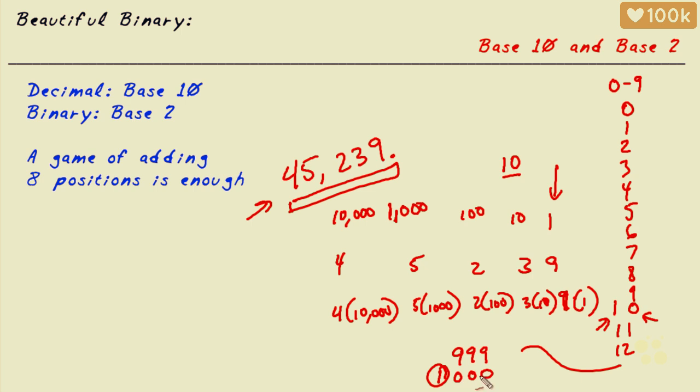Now, you might be asking, okay, Keith, I totally get this. This is base 10, the numbering system most humans on the planet have been using our entire lifetimes. So what has that got to do with this thing called binary? Well, binary is simply a different type of numbering system. Instead of using base 10, binary uses base 2. So with base 10, we had numbers of 0 through 9, which are 10 individual separate numbers. And with base 2, we have 0 through 1, which are a total of 2 separate numbers.